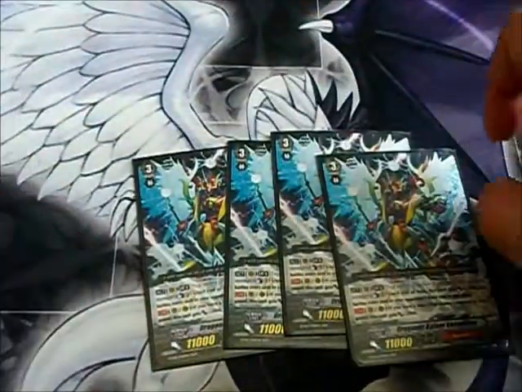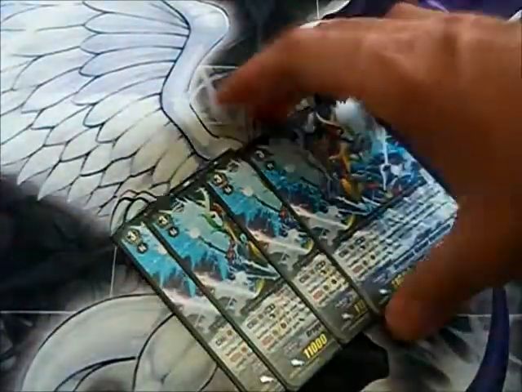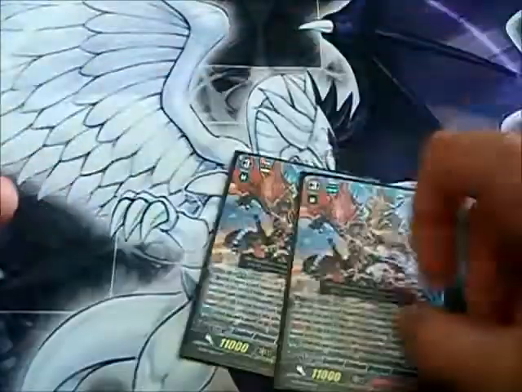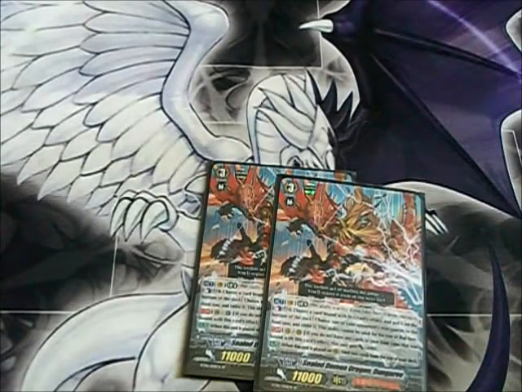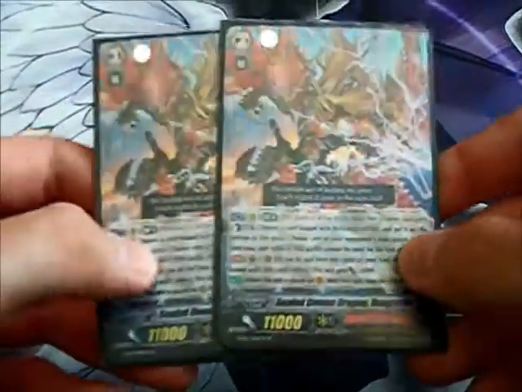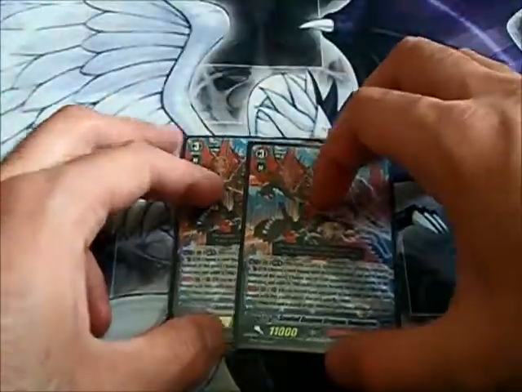For copies of Vermillion, your win condition, this has not changed. The sooner you get to Vermillion, the better it is. His counter blasts are just flat out amazing. And I'm now running 2 copies of Sealed Demon Dragon Dungaree. This is from the new set. And if you can, it doesn't really show it well, but these are SPs that I managed to pick up via trades, and thanks to my friends, so thank you guys.